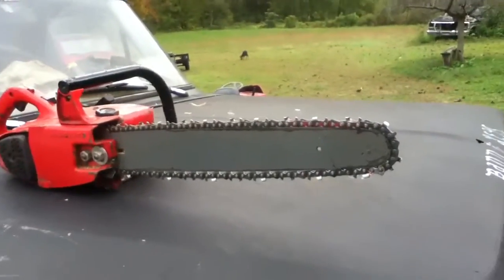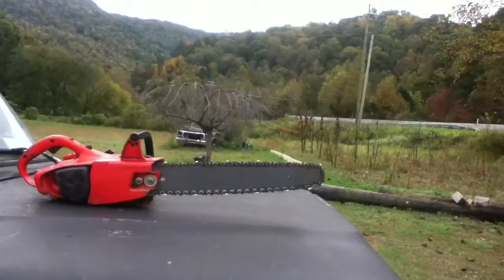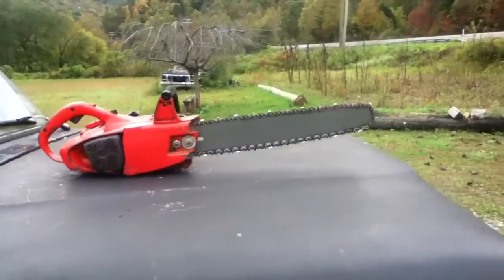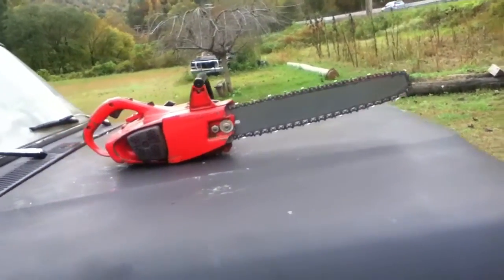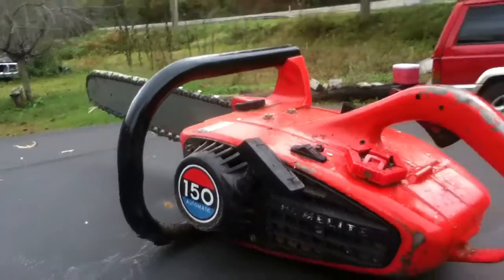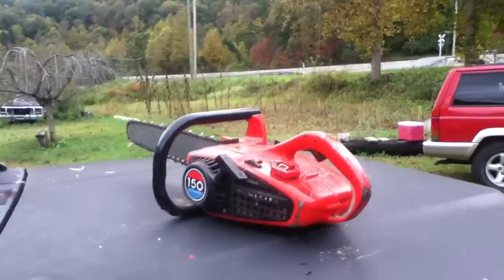This saw here, you could cut all day. A big bunch of wood right there, you could cut that much or more with that saw. I don't cut with it too often, because I like displaying it. That's one my uncle got me for Christmas last year. He bought it for me for Christmas. It's a good little saw. It was $20. I tried paying him back, but he wouldn't take the money for it. But this is a good little saw.